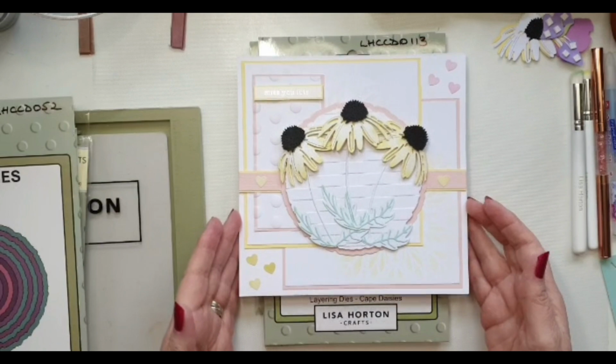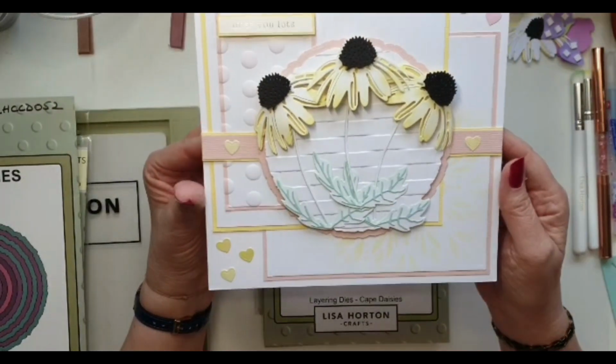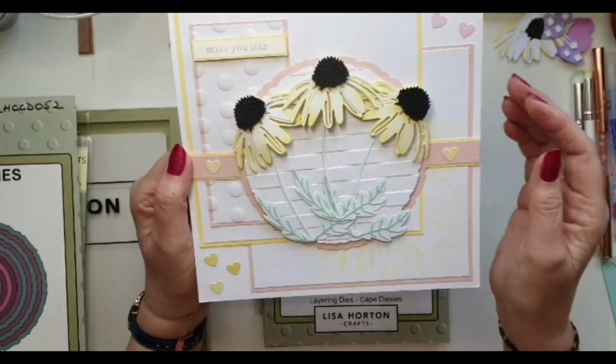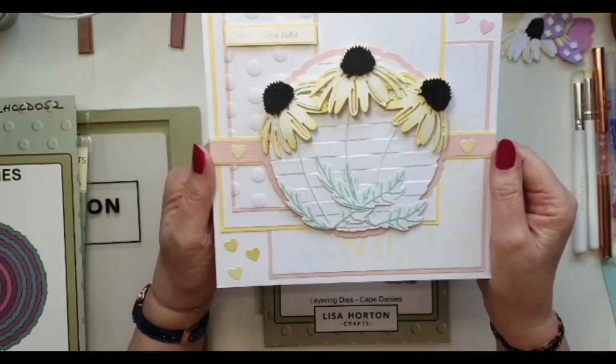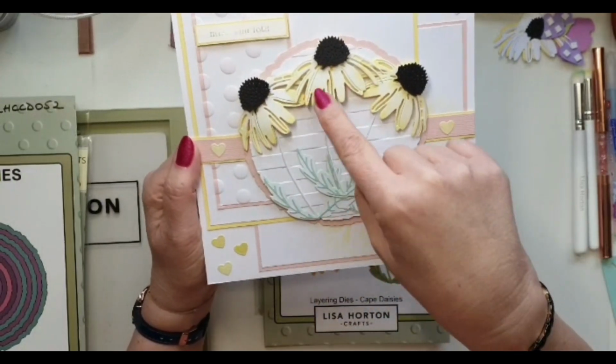So today I was going to do this card, based on the layering Cape Daisies which Lisa had on the show last night. They sold out last night, so I thought it was a bit unfair for me to use the Cape Daisies today. But what I will do is just run through how I did these flowers.